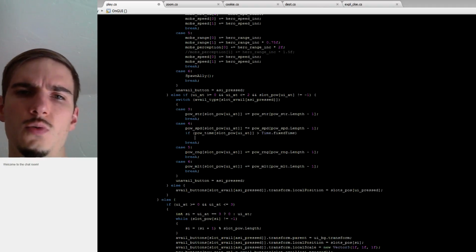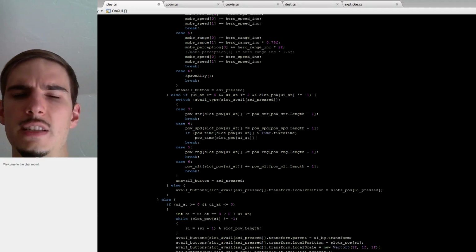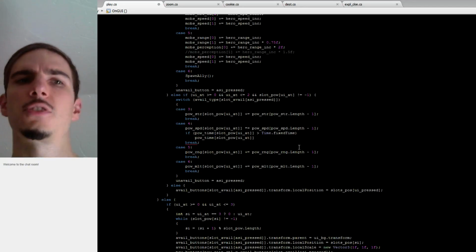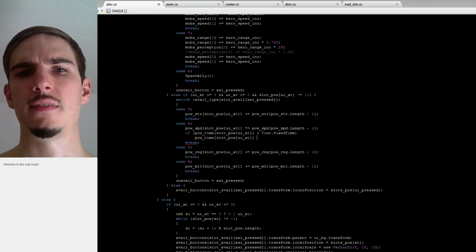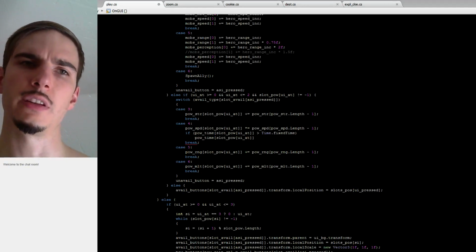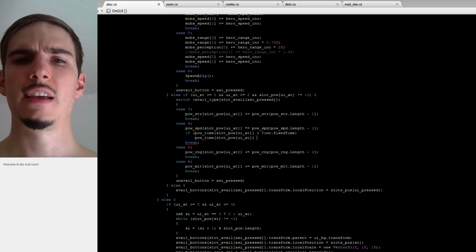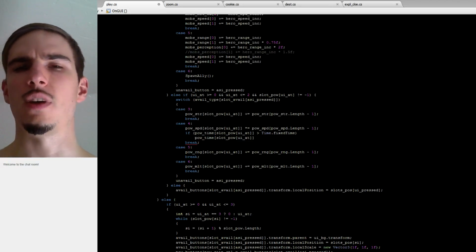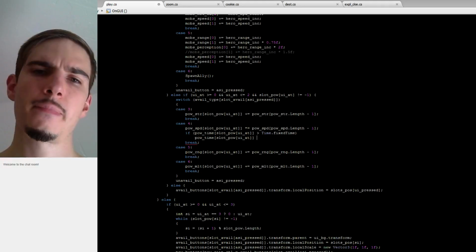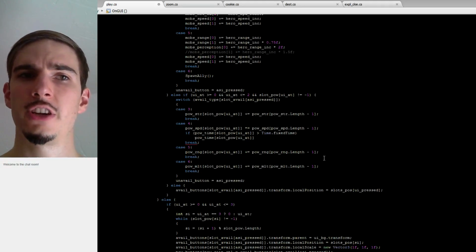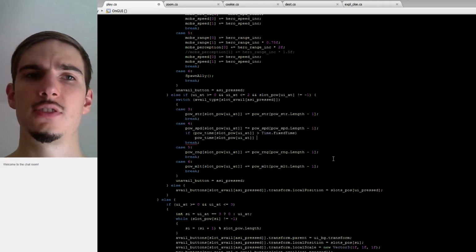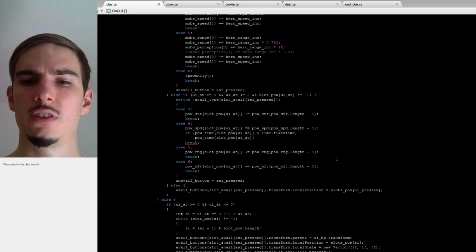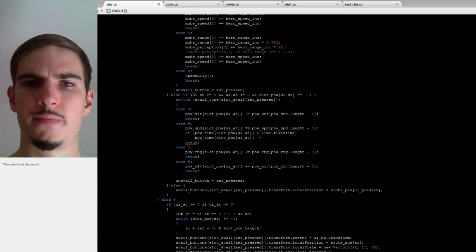Pow time. Basically, if the ability is on cooldown, like if pow time is the next time you're able to use the ability, it's like when the ability comes back. So if that is a point in the future, then we want to reduce. We want to make that sooner. So minus equals.